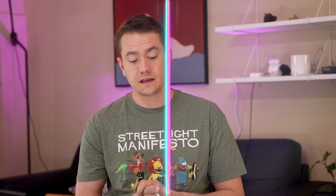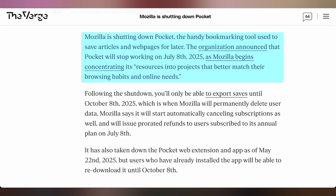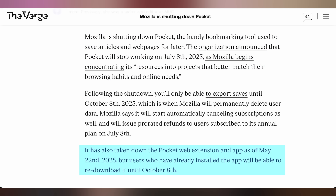I also want to talk about Mozilla shutting down Pocket — not really relevant to me, but I'm sure somebody in the community has been using it for years. Mozilla is focusing more on its Firefox browser and shutting down both Pocket and their fake review detector FakeSpot. The Pocket web extension already shut down yesterday; however, you do have the ability to use it for a bit longer and export your data.